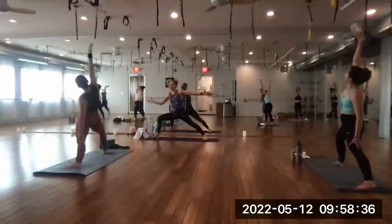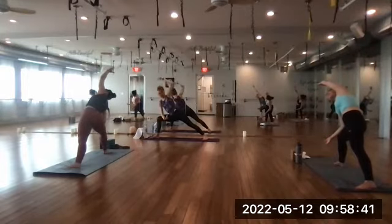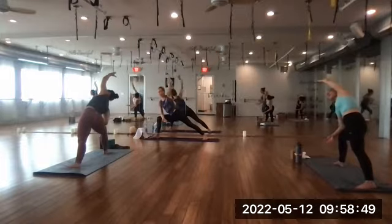Come back through warrior two, rest your right arm on the top of your right thigh to start. So your right arm's on the top of your right thigh. That's your left leg, your right arm. Left arm stretches up and forward. Good.